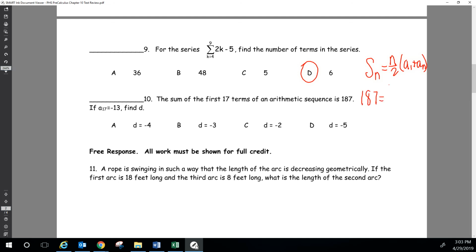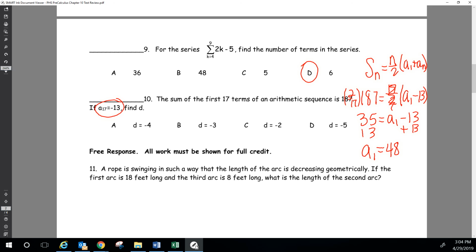The number of terms is 17 over 2. We don't know the first term, but I know the last term of my sequence is this guy here, negative 13. So A1 minus 13. So I'm going to multiply by 2 17ths. And I can't remember what that was. Going back to my sticky note over here. That is 35. So 35 is equal to A sub 1 minus 13. Adding 13 to it, I get my first term is 48.